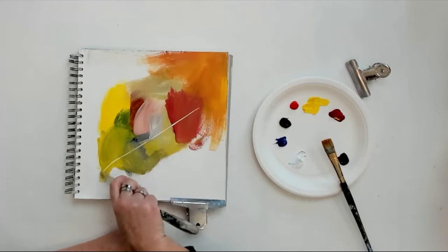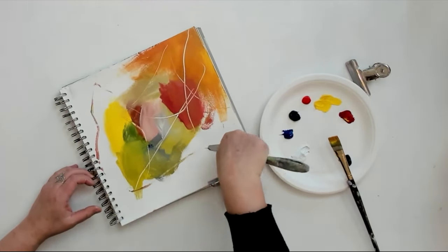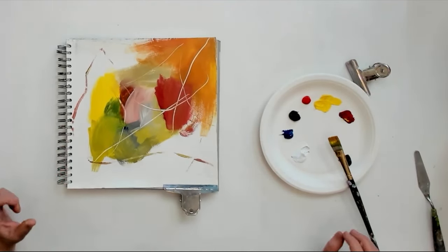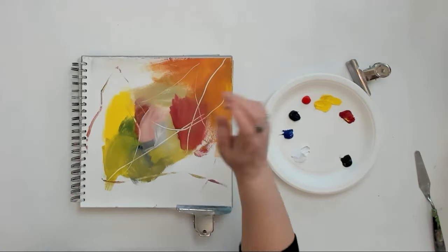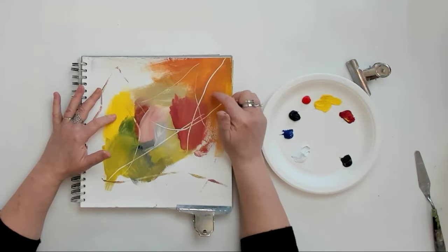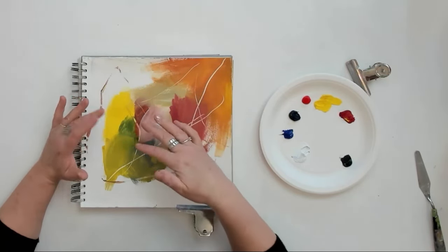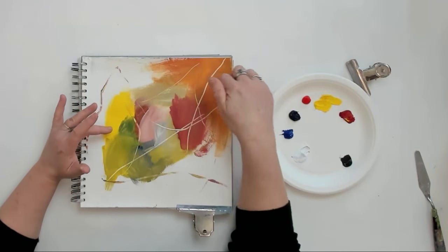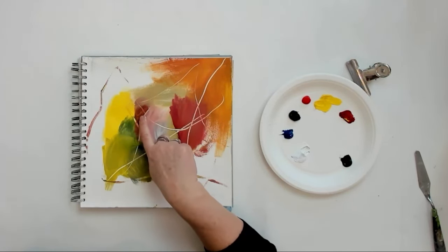All right. So now we're just going to make some marks in here because you know me. I love making marks in my paint. All right, and now we're going to let that dry a bit. All right, so now this is almost dry, but I just want to stop for a second because now you see this clear yellow color and you see what happened when I mixed it without washing my brush. I just dipped my brush into the green and into the red, and then I got this muted orangey color that is not really that beautiful. I mean, you see it here again.